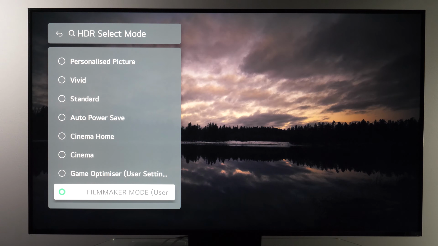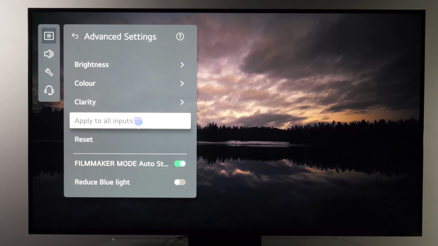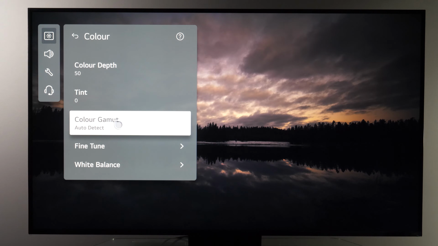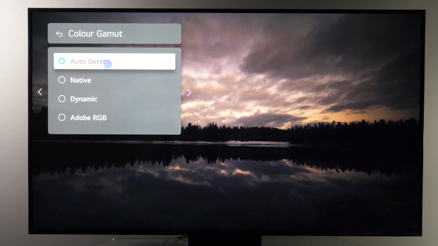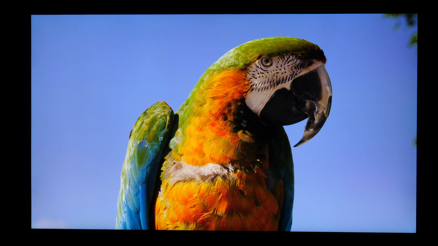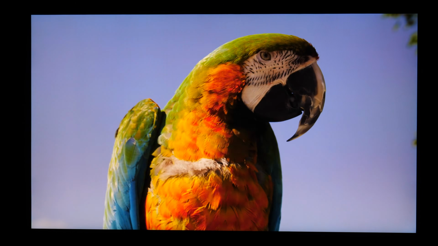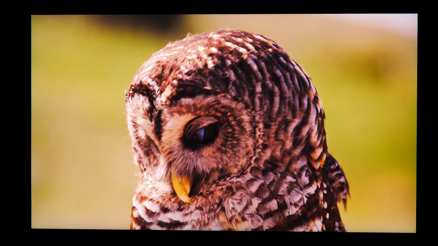However, pay attention that for expert bright space, when you go to advanced settings and color submenu, color gamut will be set to native, and you want to switch that to auto detect to avoid oversaturated colors, especially on TV from QNED series, which is using quantum dot technology to display wide color gamut.